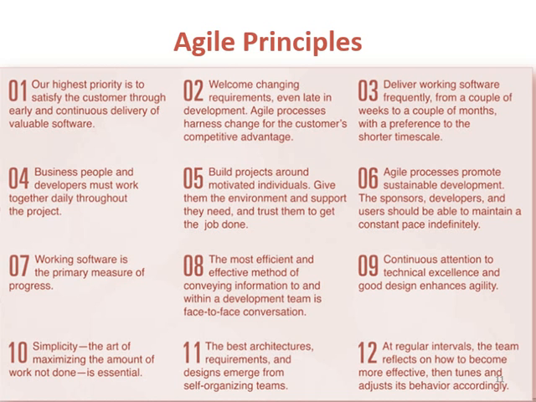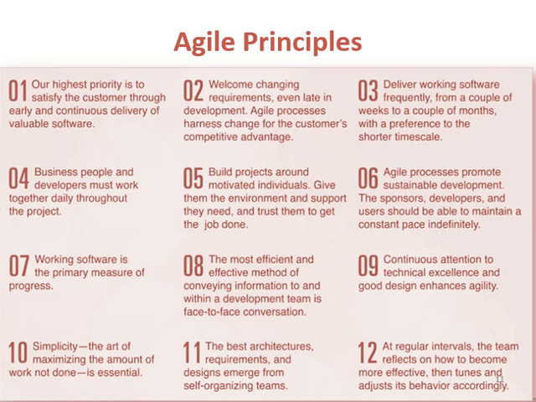Eighth is the most efficient and effective method of conveying information is face-to-face. So what I said in earlier modules: communicate, communicate, communicate, and try to have the communication face-to-face. If face-to-face is not possible, go for video conferencing. That is the most effective and efficient method. This is principle 8 from Agile.